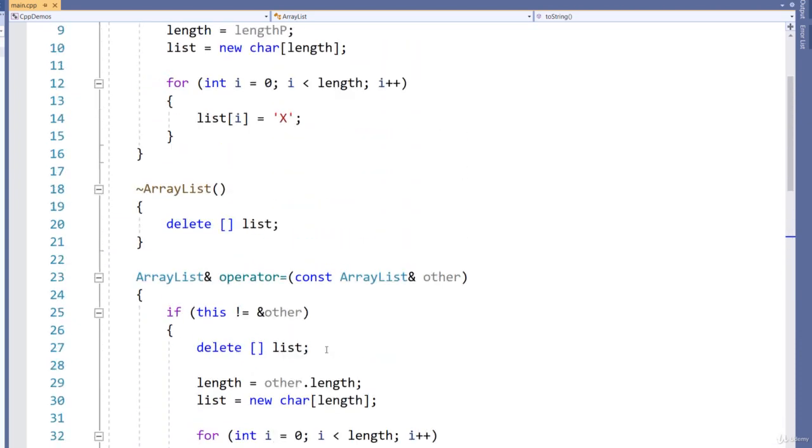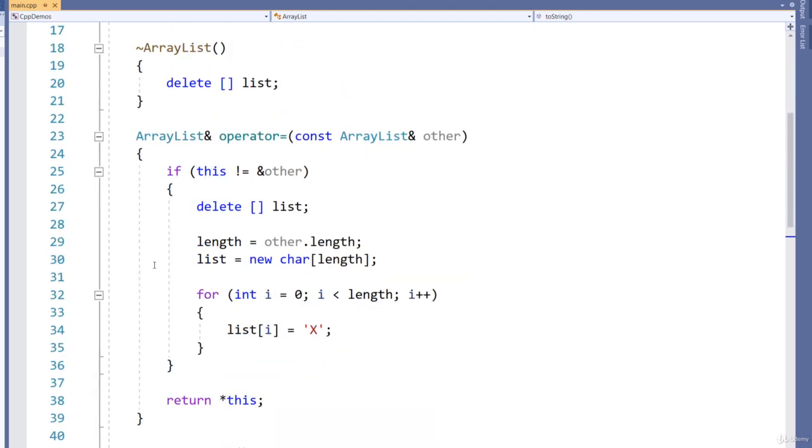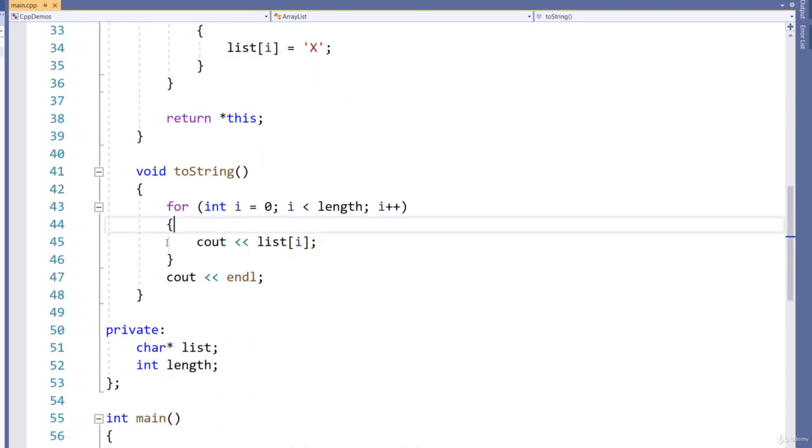Now, of course, there are other checks that you can do. So in the constructor, for example, right here, you can do a check to say, what is the maximum amount of elements that we want to allow this array to have? Let's say 50 or 100. And if we pass in an argument that is larger than that, then it simply uses that max value. But again, just to keep it concise, I also do not have a copy constructor for this example. If you want an exercise, you can go and try to implement that here.